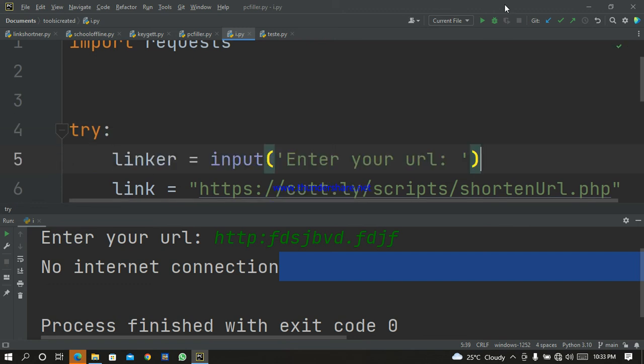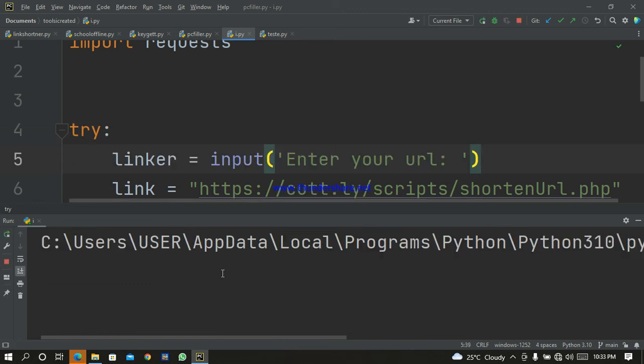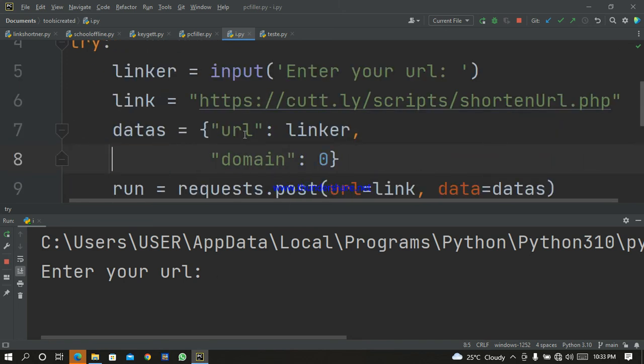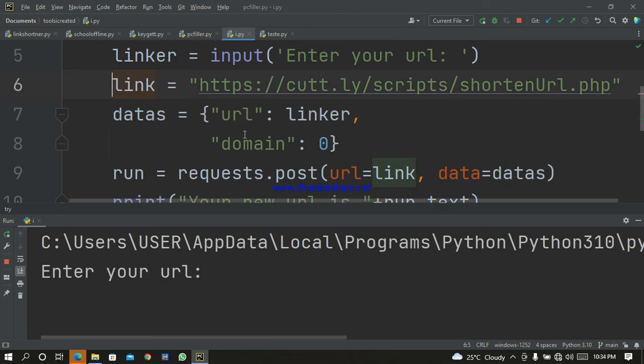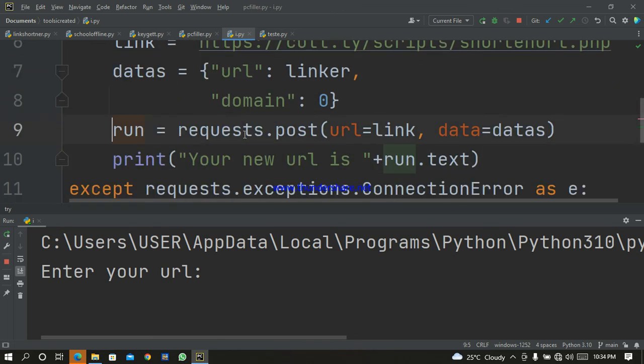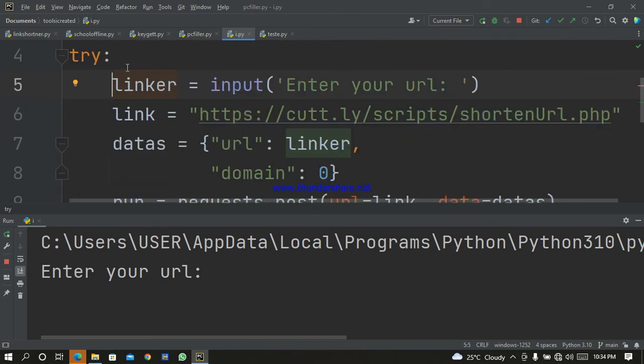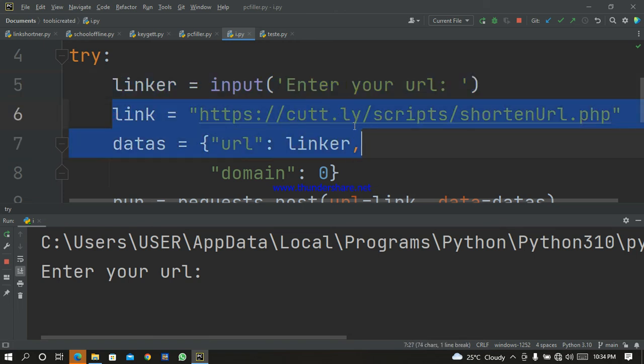So let's run our code. It still printed the internet connection error. Okay, it did it because this link now doesn't work without any internet.